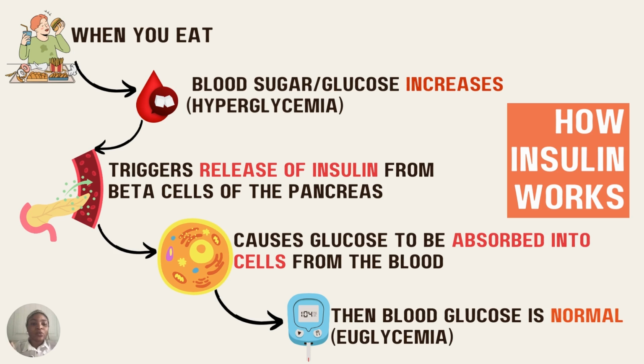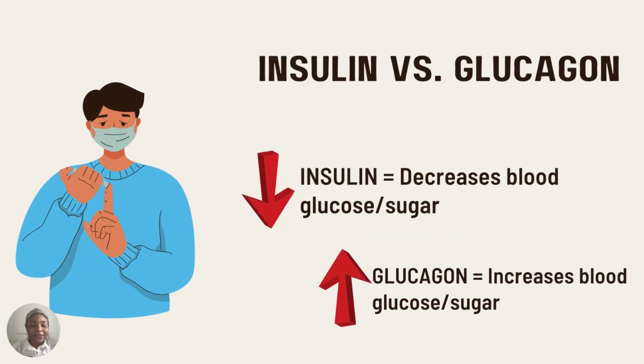All right. So next time maybe you haven't eaten for a really long time, what your body would then do is glucagon this time around will be the one that is secreted. Remember glucagon, our friend? That's the one who increases blood sugar. So glucagon this time will be secreted and it allows your liver or your muscle to convert that glycogen back into glucose so your body can use it for energy.